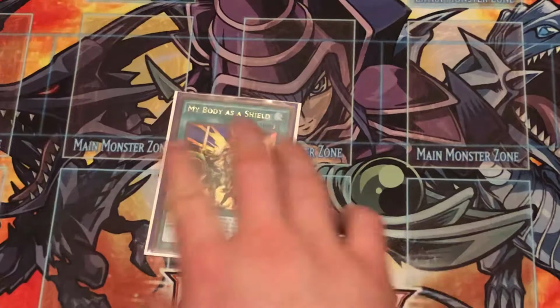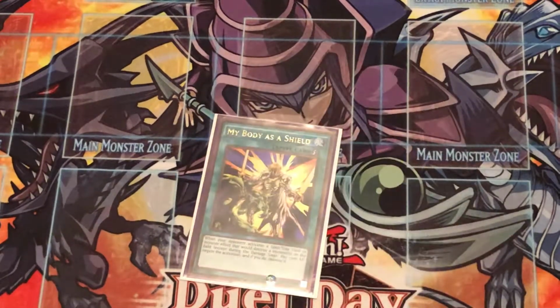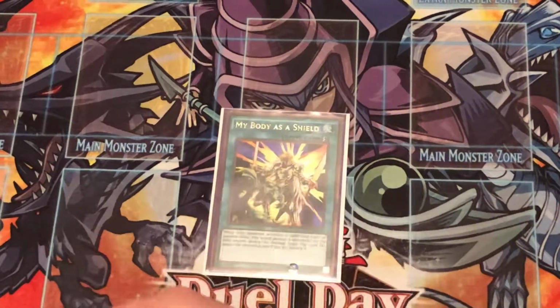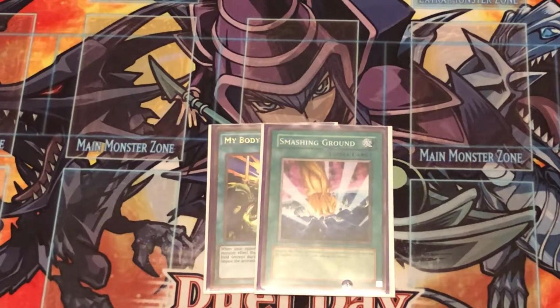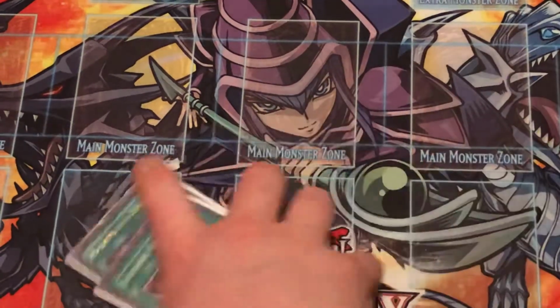My Body, because this deck is really controlly, you're prone to losing your board, and if you lose your board, it can be a bit hard to come back from it, so you definitely want to have this. And then the Smashing Ground for getting over things like Titanial and stuff like that, or if your opponent has other things like a Dark Arm Dragon on board or something like that, it can get around that.